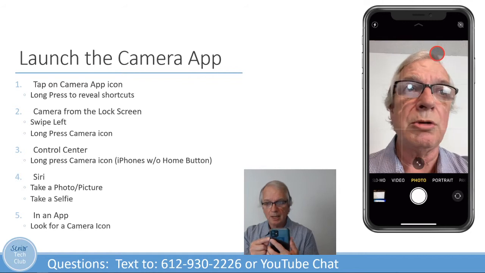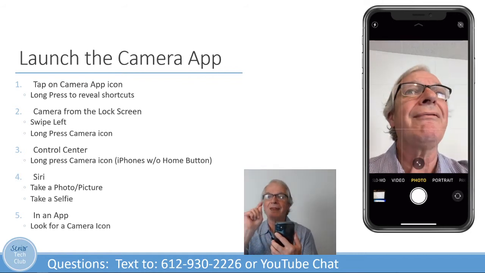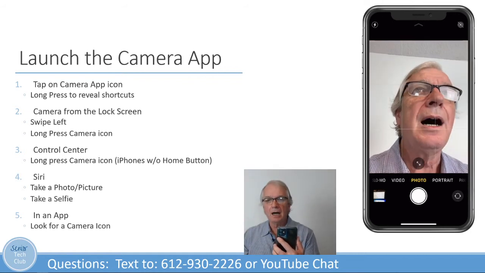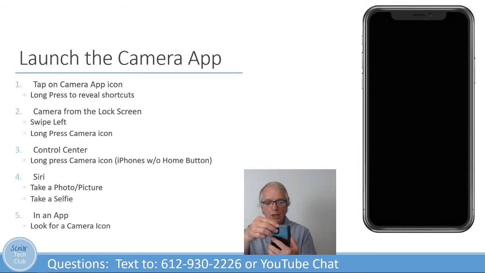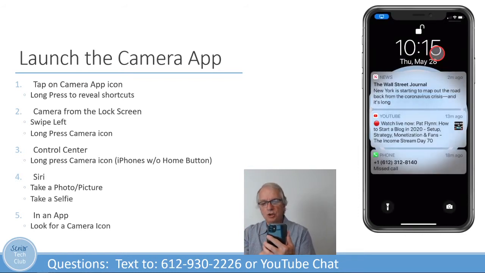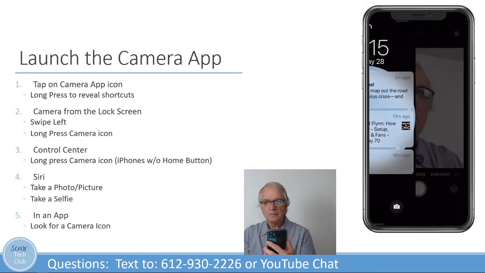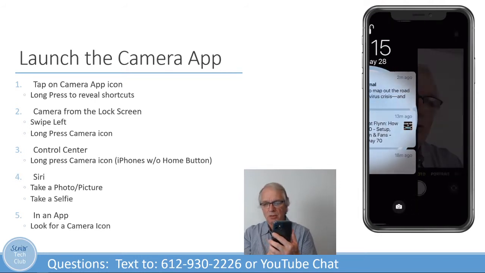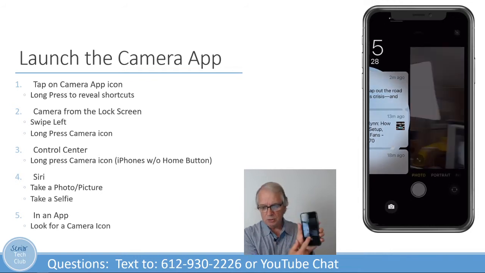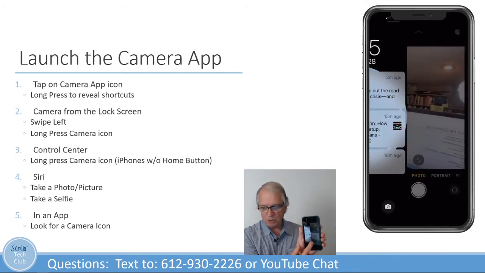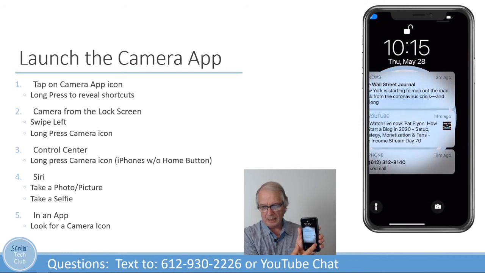There's another way to do it, so that if you don't have that camera app on your lock screen, you can also just do a swipe left. Notice this. Right, and so all I'm doing is I'm swiping to the left. I'm going to show it like this. Right, so here's my lock screen.